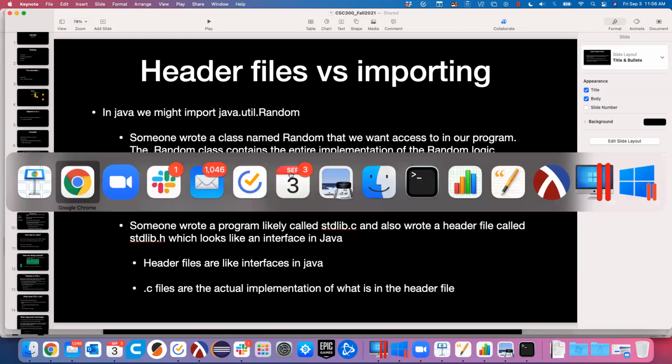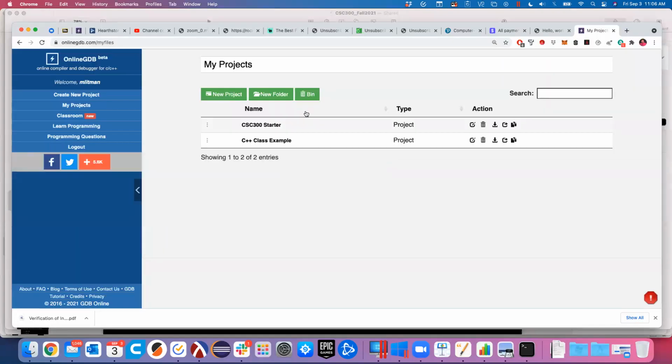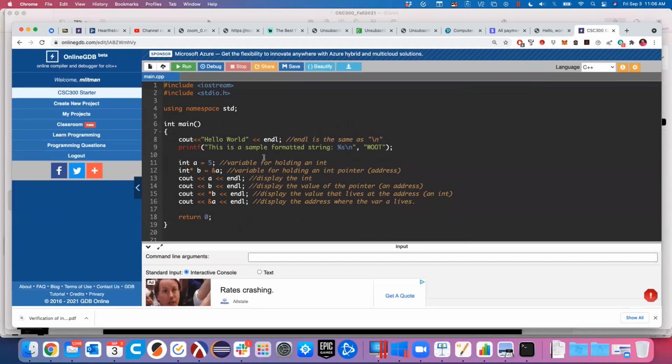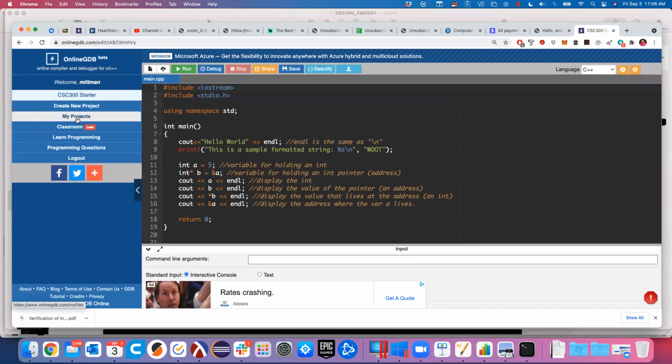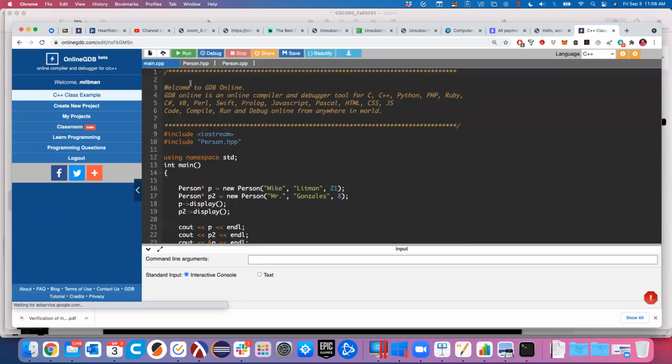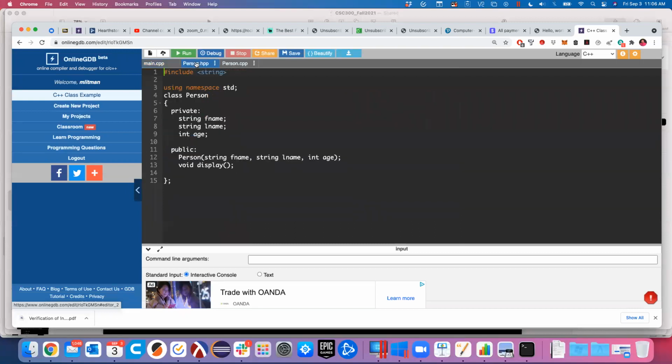All right, so last time we looked at some classes, right? We had that C++ class example, this guy. So we looked at our header files, how this looks a lot like what we would have seen in Java, but without the implementation.